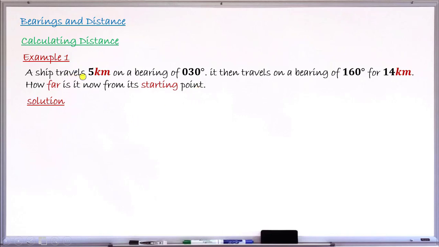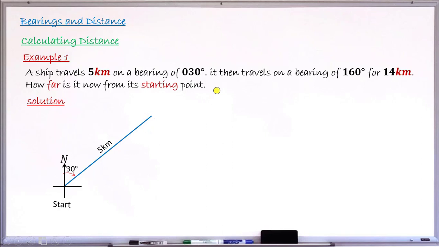So I will now change this statement, that is a ship traveling for 5 kilometers on this bearing. I'm going to take this bearing from where it's starting, and I'll take this distance as well. Let me do that. Let's assume this is the starting point of the ship. Starting point, it now takes this bearing 30 degrees. This is the 3-digit bearing. So I will take this angle from the north line, 30. Then I will draw this line. This is the direction it takes, and it travels this distance 5 kilometers. So this is the first trip, and this is now the position.